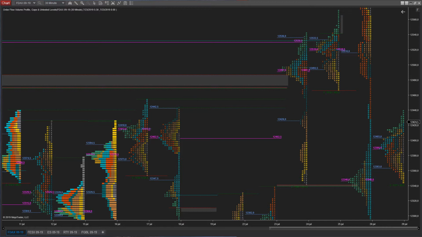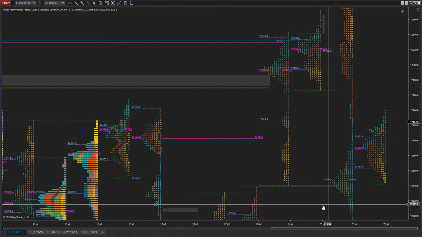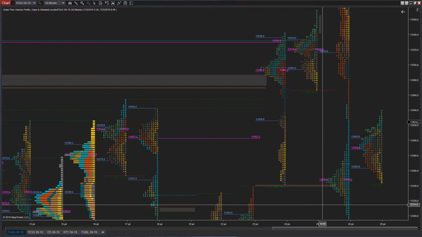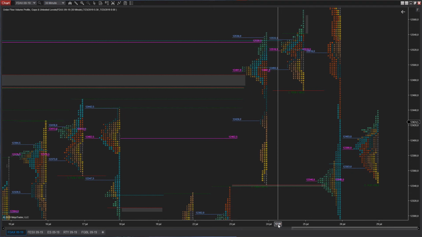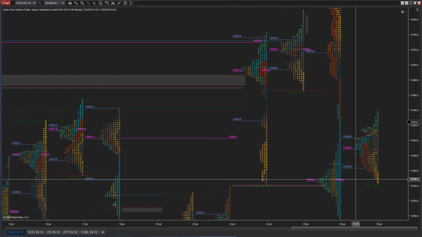So give it a try. This basically works on any product, on the ES as well, on the NQ, RTY, because you have to think about what lies behind it, and that's simply the fact that these double bottoms, whether they're intraday or over several days or on very visual levels like a POC or volume profile POC, are an indication that it's shorter time frame money, and like the name implies, they will not stay in the market very long, which gives you an opportunity to take advantage of that.